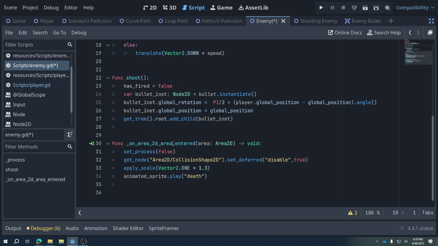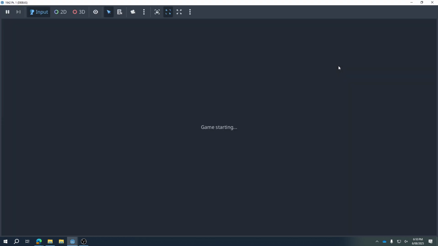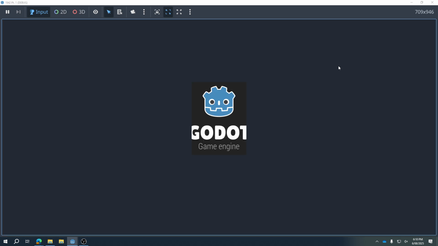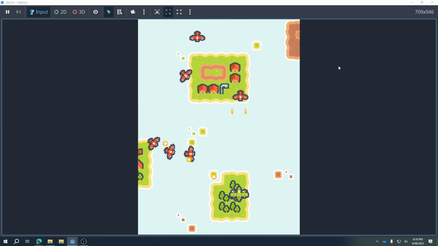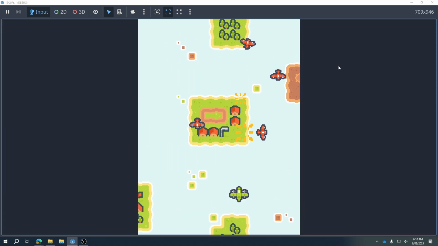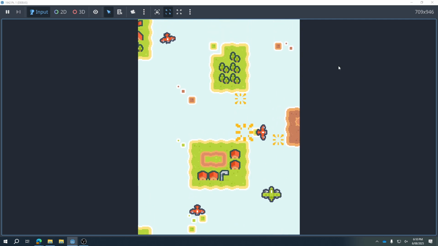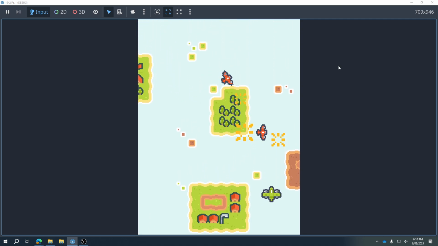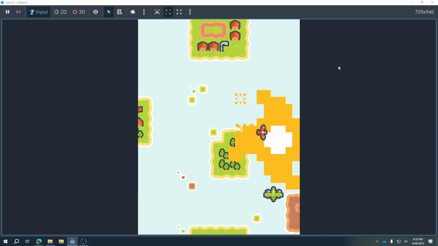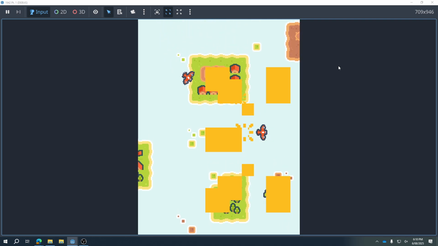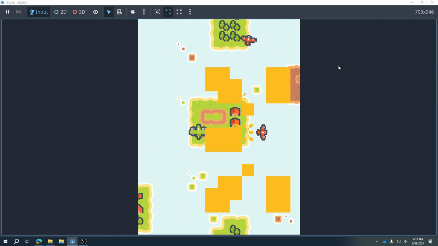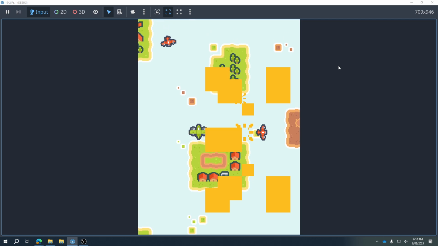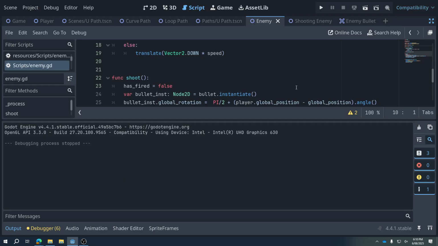Now if everything is running well, and I play the game, the moment I shoot at the enemy, hopefully it blows up. You can see that you're getting these explosion animations popping up. But there are two problems. First, the more I keep firing, the bigger the explosion animation gets, which is not something we want. And second, the explosions don't disappear, right? Those are both issues that we want to fix.